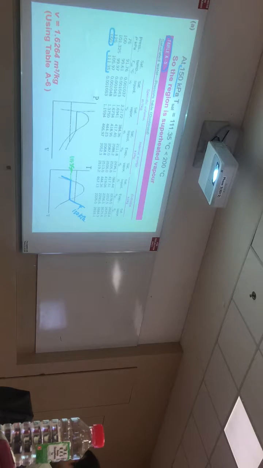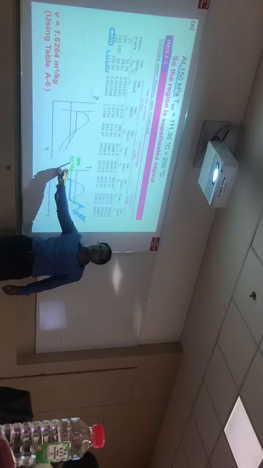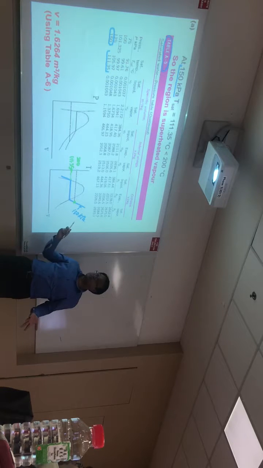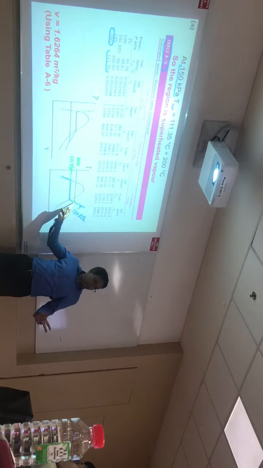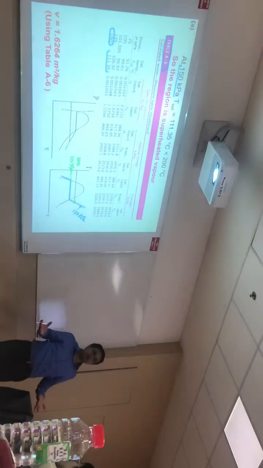Okay, and this temperature is 200 degrees Celsius, and this indicates the state point. This is the state point. So 200 is higher than 111.35. So this is superheated vapor, straightforward. So they tell you, what is the specific volume at that point? How do you know? We have to go to table A6. I tell you, superheated vapor, table A6.